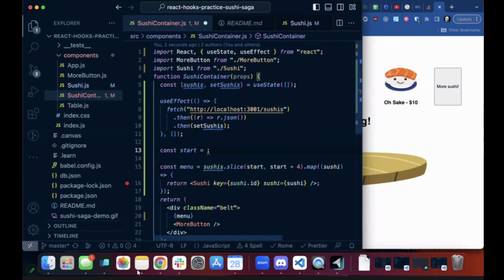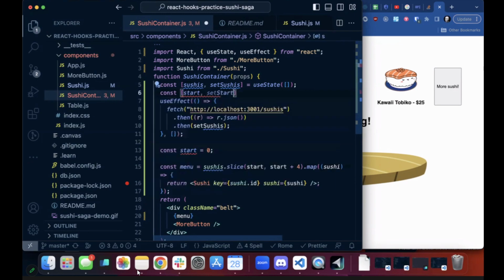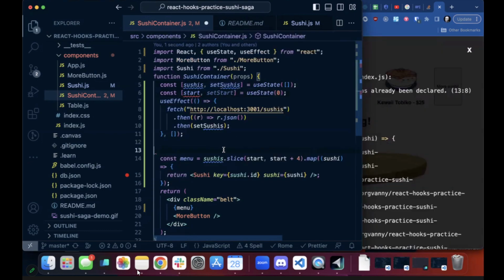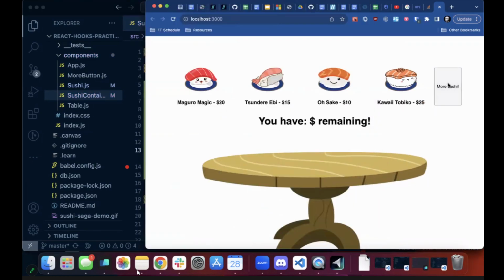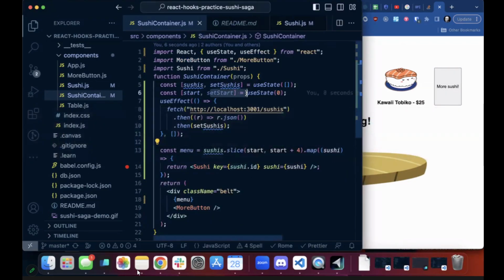So instead of this being a const, we can make another piece of state. It'll still be a const, but it'll be a state. So start and set start equals use state, and we'll start it at 0. And then whenever someone clicks more sushi, we can just increase set start by 4.